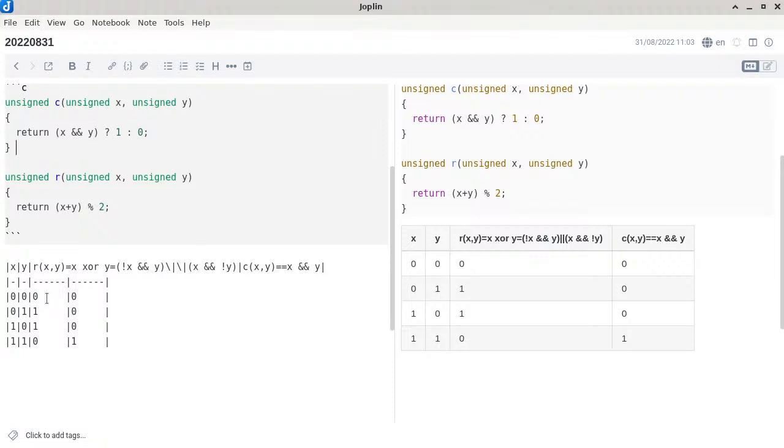What about R? It is exclusive OR, but since we don't want to do exclusive OR, now we can replace this one and say it is not X and Y, or X and not Y. And just to be safe, I'm still going to use the ternary expression to basically limit what it can return to be just 1 or 0, just to be safe. Are we good so far?